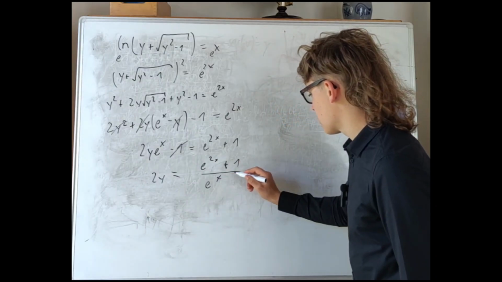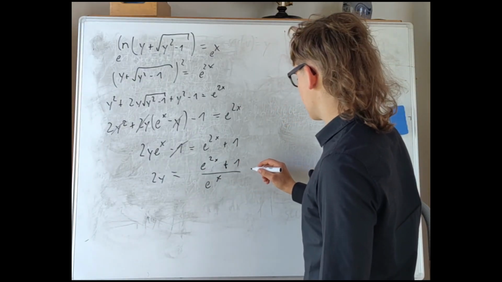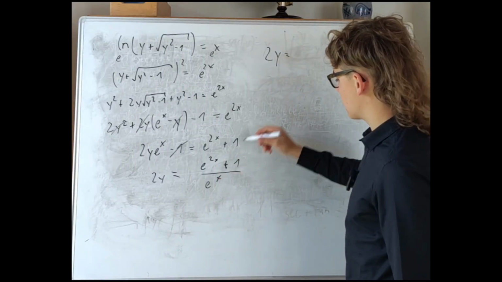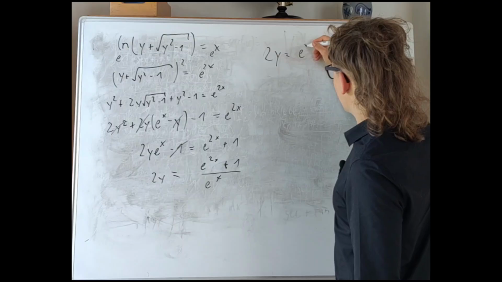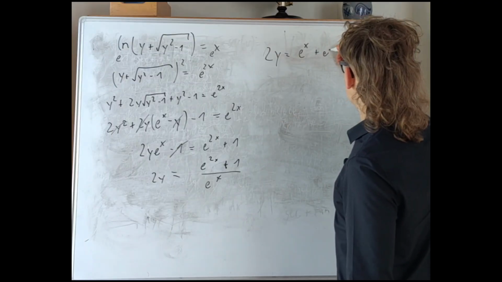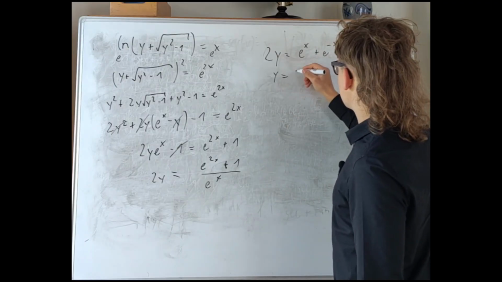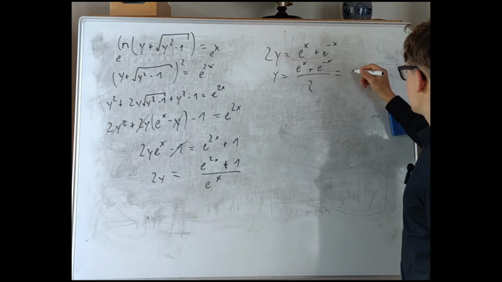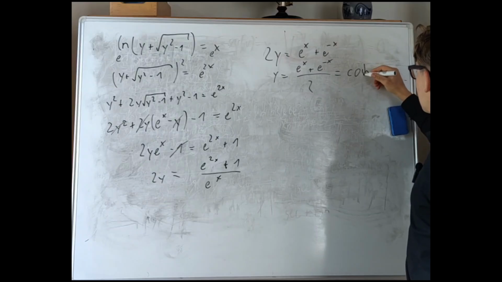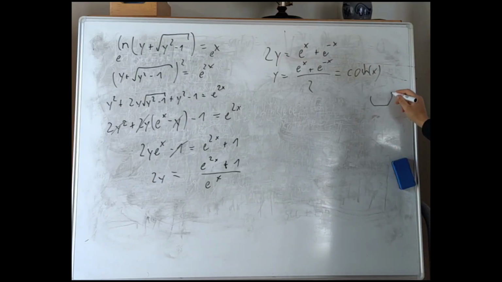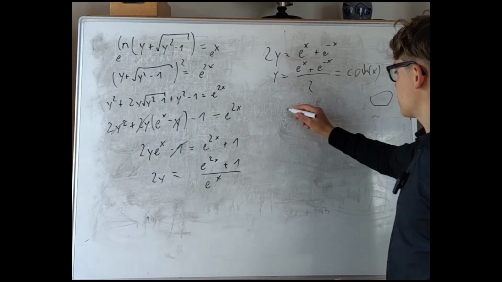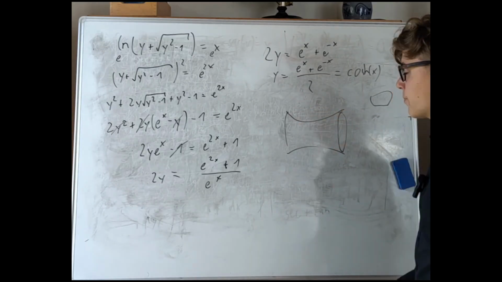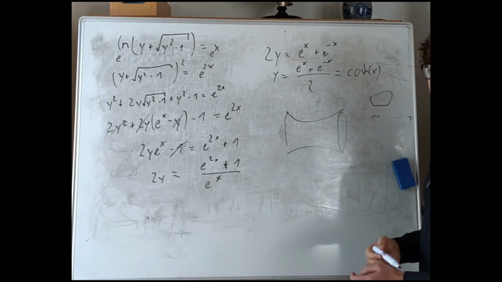We're almost there. Because we can rewrite this, let's see, 2y is equal to, we can divide this, so this is e to the x, and this is e to the negative x. That means that y is equal to e to the x plus e to the negative x all over 2, which is just equal to the hyperbolic cosine of x. And that's it. So now we know that the function describing a catenoid is cosh of x, which is amazing. And it wasn't too difficult proving this.